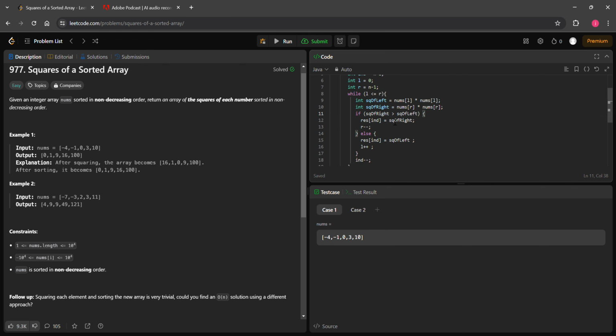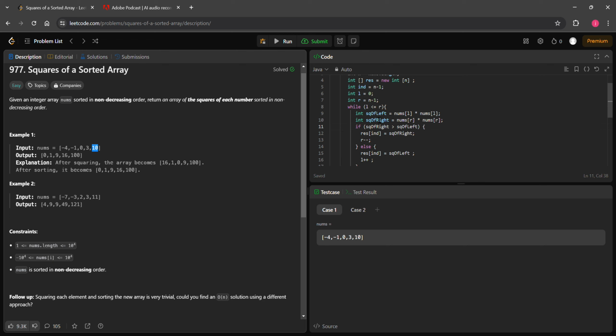The condition is, in the array which we have created, the index value is n minus 1, right? We are going to fill from the bigger element to the smaller element. As this is non-decreasing order, we have to put from the right side. So res of index is equal to square of right, which is 100. So we have put the 100 value, and the rest will be empty. So the last element is 100, and the next element will be added next. After this, we have to compare 3 with minus 4, right? So we do r minus minus. So r value is r minus 1, it will become r is equal to n minus 2. So minus 4 will be compared to 3 again.